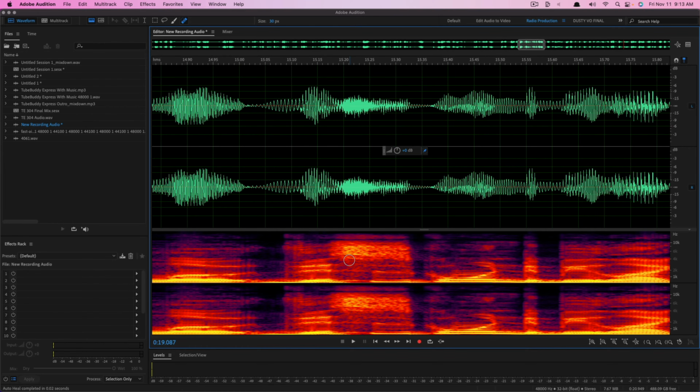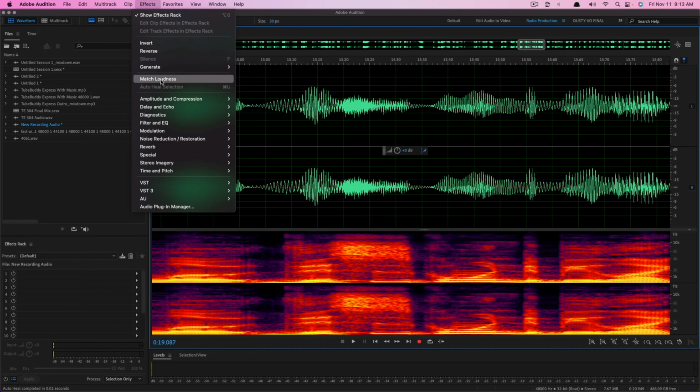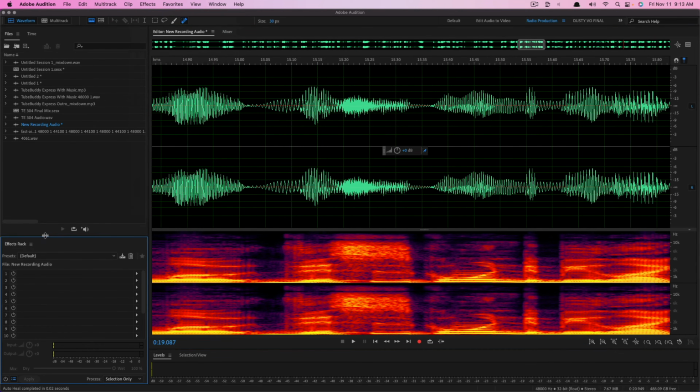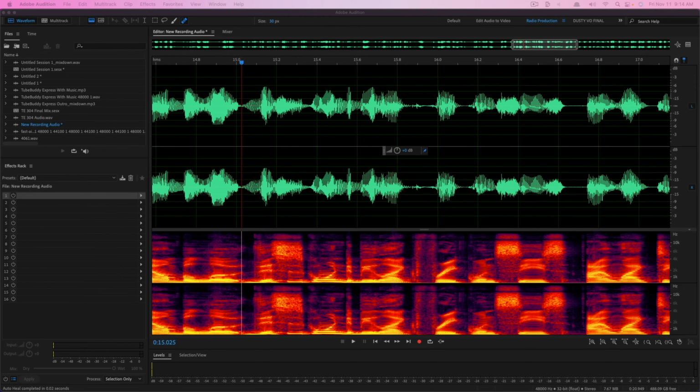And then lastly, before we jump into the multi-track editor, I do want to talk briefly about favorites and presets. So you can add effects to audio. What I'll do is bring up the effects rack. So here's our effects rack, and we're going to drag that underneath. Because I'm OCD, I'm going to drag it down below here. You can see 1, 2, 3, 4. These are all the different effects that you've added to the audio. Currently, I have no effects.